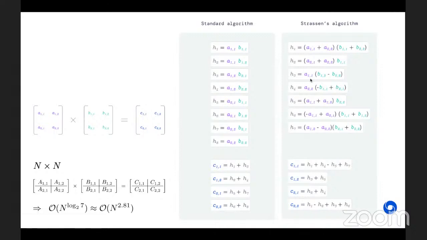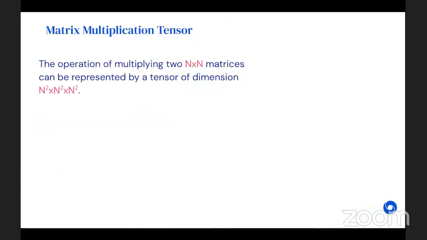Now, the first time you look at this, you probably would agree with me that maybe machines could come up with this better than we can, right? Because, yeah, I mean, there is very little intuition, really, to have here. So that's exactly what we're trying to do. We're trying to see how machines can come up with this kind of algorithms automatically. So to see how we can do this, let me map from the language of algorithms to the language of tensors, right? By describing things in the language of tensors, we'll be able to describe the search space in a more efficient way.